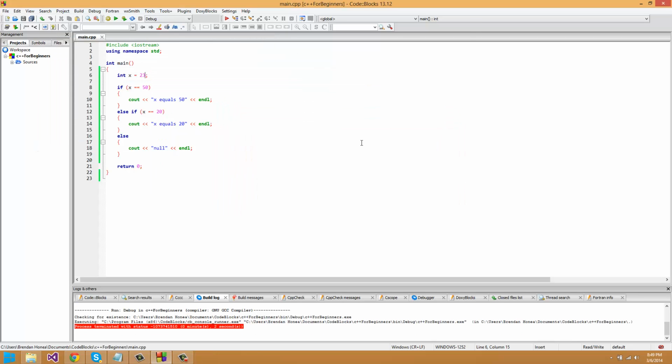Okay, now there's one more thing we need to talk about in this video. I know we're going a little bit over time, as I have in most videos, but I want to keep these around 10 minutes. So I'm going to go over this relatively quickly. It's not very hard at all, and it's just the different types of comparison operators. We already know equals equals. Well, just like in math, there's greater than or equal to, and please note that order does matter in these. You can't write equal greater than. This will give you a compiler error. Same thing with less than or equal to. It's exactly what it is. If it's less than or equal to, we get true. If it's not, then we get false.